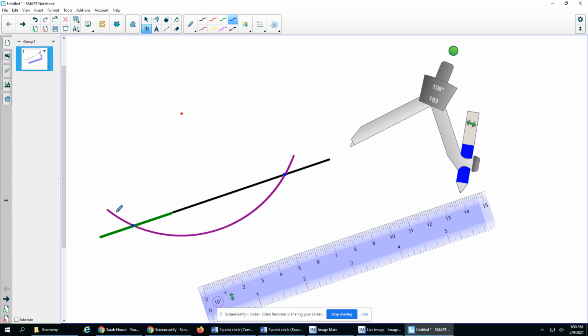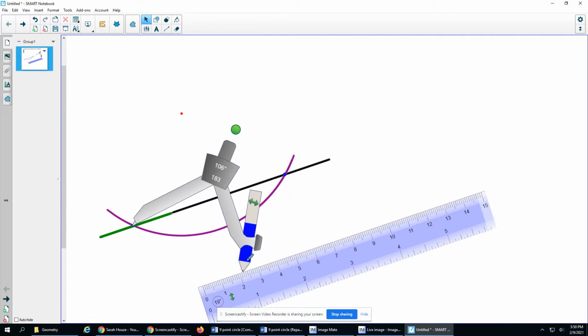The whole point of that is that anywhere on this purple arc is the same distance, or equidistant, from the red point. Since this one is the same distance from here as it is from there, if I construct a perpendicular bisector, it should pass through this red dot. So now, since I have 2 points, I'm going to bisect the segment in between them.